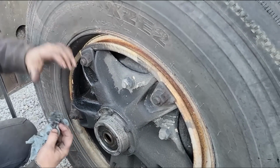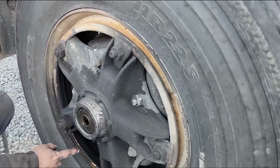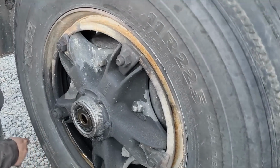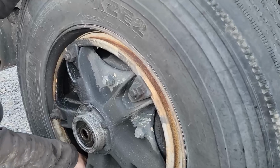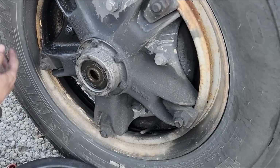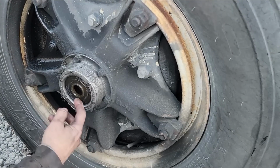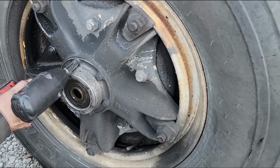Well, this hub seal is leaking, and it was parked like this for a little while, so it leaked out of here. But look at how much gear oil it's lost. It's inside the wheel here, but it's down to about right here at the add level, so hopefully the bearings are still good.